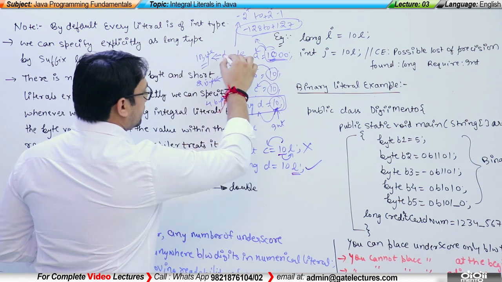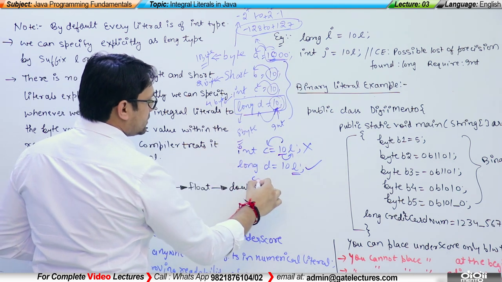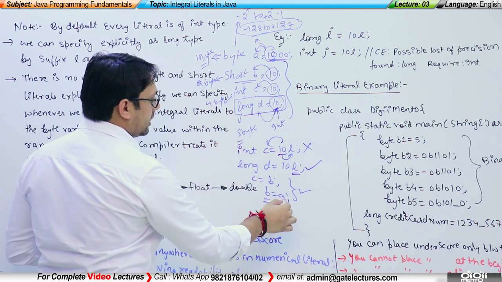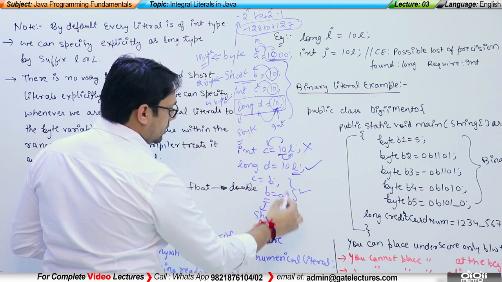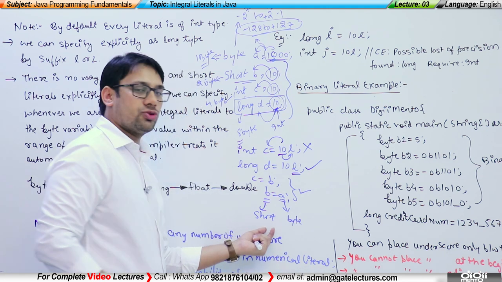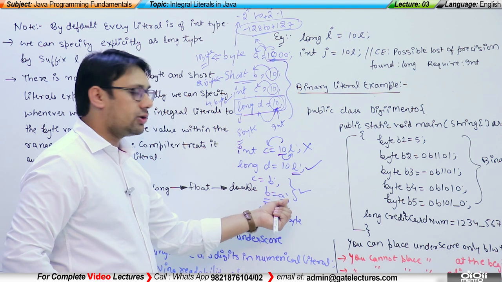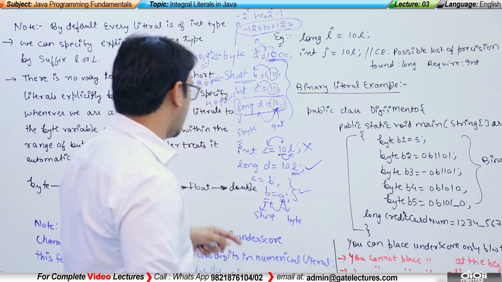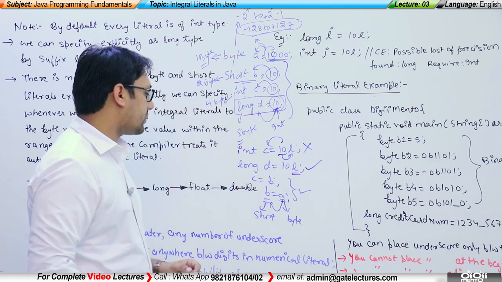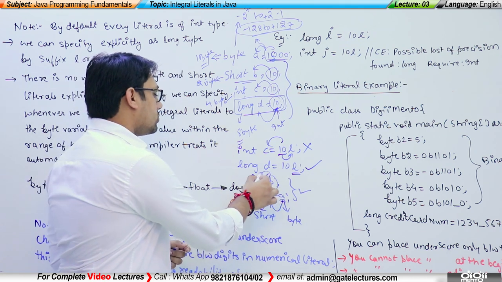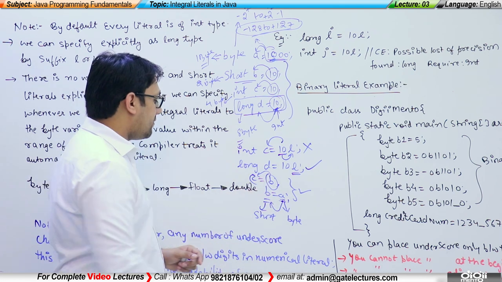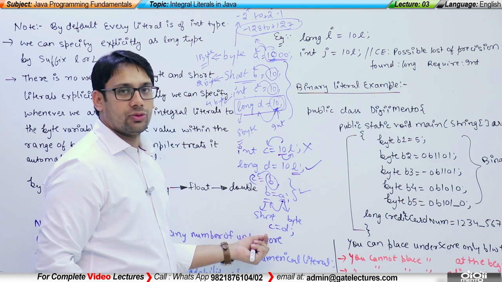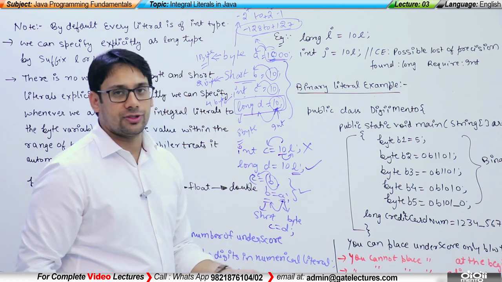If I create variables like this and try c = b and b = a — that is perfectly fine because b is of type short and a is of type byte. Every byte number can be stored as a short variable. When you do b = a, the decimal number coming into b will be converted to a short type. The variable will not be converted, but the number will be converted. Similarly, c is of type integer and b is of type short, so you can store a short variable into c. But if I do c = d, where d is of type long, you cannot store a long variable into an integer variable because the size of long is much bigger than integer.